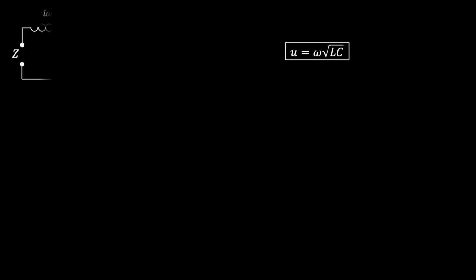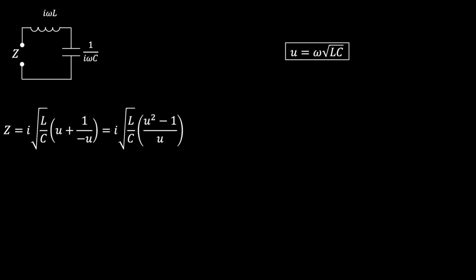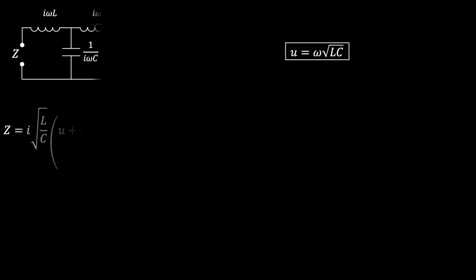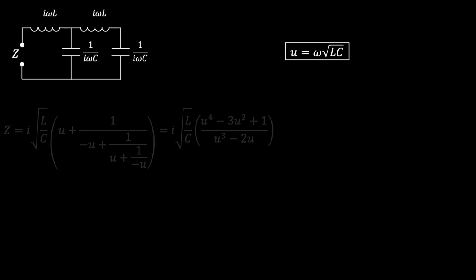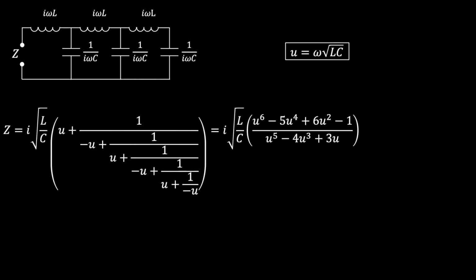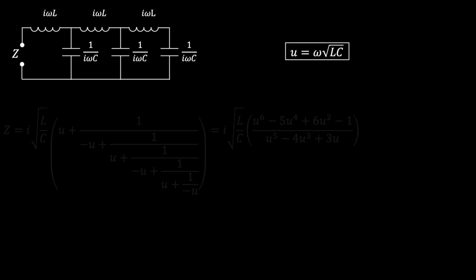Any continued fraction can be collapsed into a fraction of polynomials. The highest degree of polynomial that appears is the same as the number of levels in the fraction. For example, here the circuit has 4 components, the fraction has 4 levels, and the highest degree polynomial is the 4th power. Every time an inductor and capacitor branch is added to a ladder network, the continued fraction gains 2 more levels, and the highest powers of U in the polynomials goes up by 2.